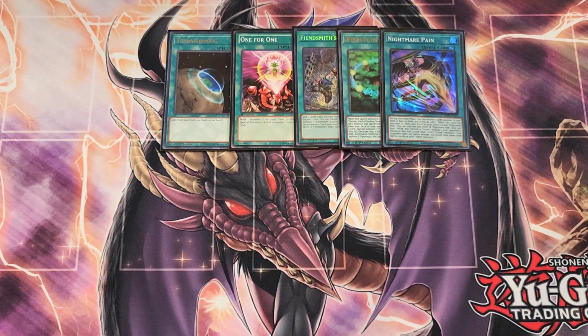Also, while you control a Yubel monster, your opponent's monsters that can attack must attack Yubel monsters, and your opponent takes any battle damage you would have taken from battles involving Yubel monsters, which is a crazy powerful effect. We then play 3 copies of Nightmare Throne.